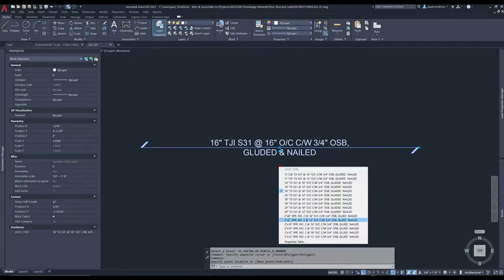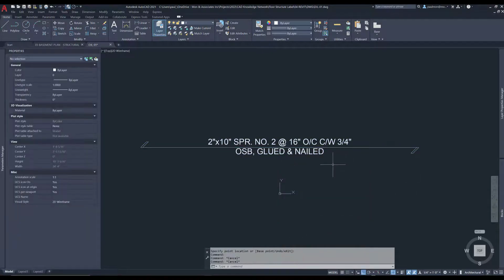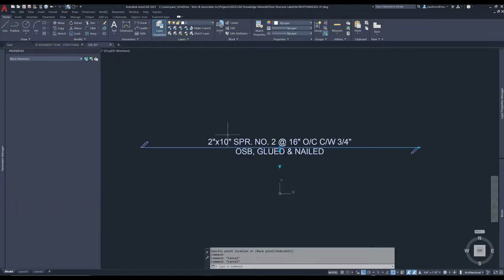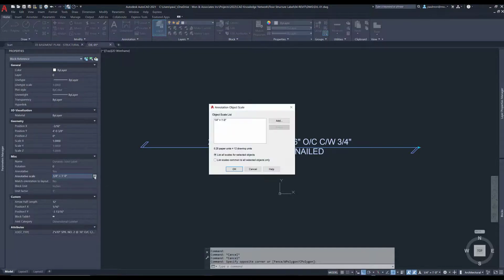Now we're going to pick on a drop down group and select dimensional number setting. And it seems to be working quite well. The other thing, one last thing we need to do is to add the annotative scale. So in here, we highlight the block and annotative. And the annotative scale, we're going to go in here and add a whole bunch of annotative scales to this block. So we're going to click on this because it's an imperial block.